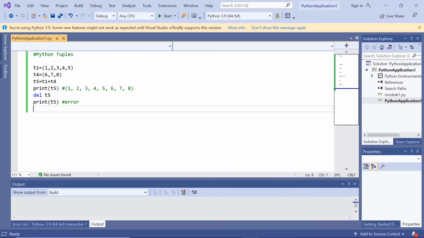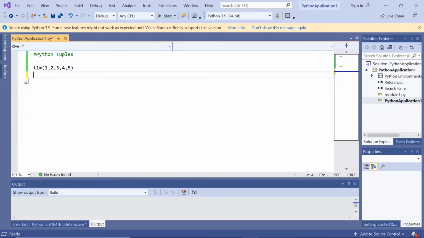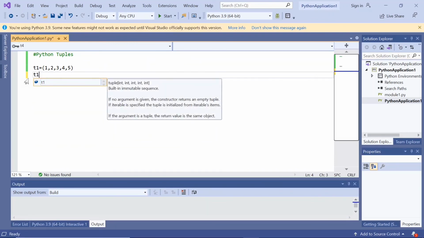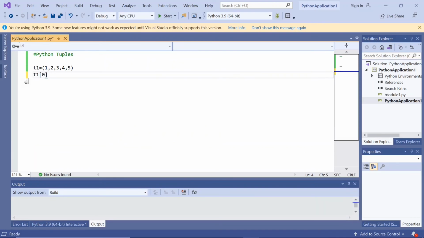Out of all collections, tuples are not changeable. They are immutable. So let us try to change one and see. The 0th element of T1 is showing 1.